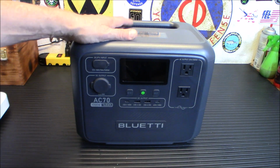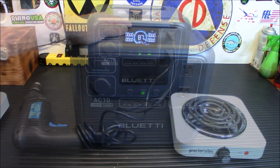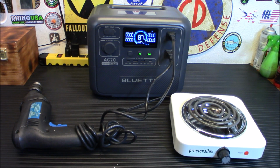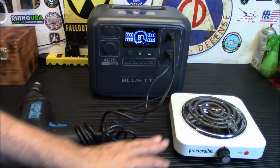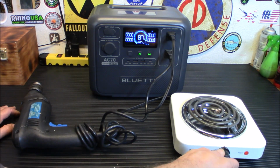So what I'm going to do is plug in a couple of high drain devices here and see how well this reacts with them running together. All right, so first off, we're going to try this good old burner here. These electric burners do take a ton of power, and I did plug it in to make sure it would work with it, and it has performed flawlessly, even though it's a little over the 1,000 watts.